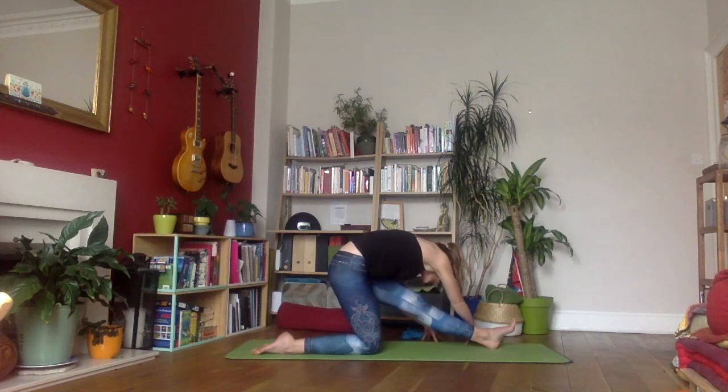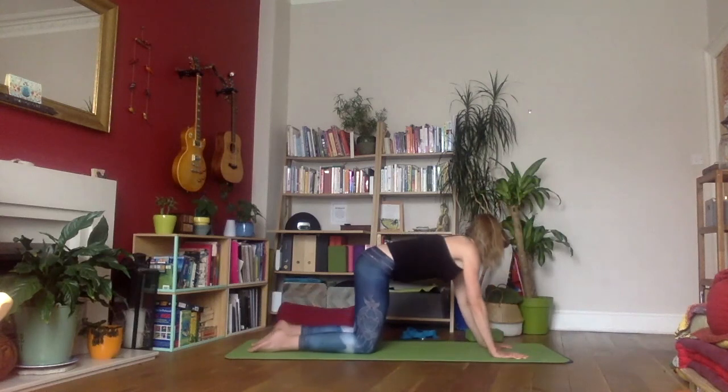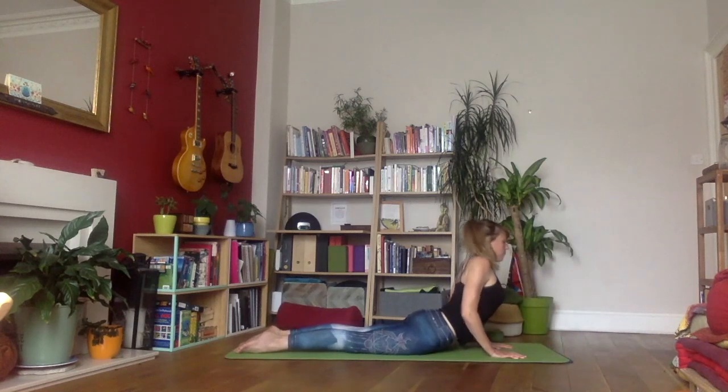One more breath here, breathing down the back line of that left leg. Take an inhale, fingertips back to frame the front foot, come forward and then step back to all fours. Exhale, knee, chest and chin down to the earth. Inhale, coming up into your back bend.